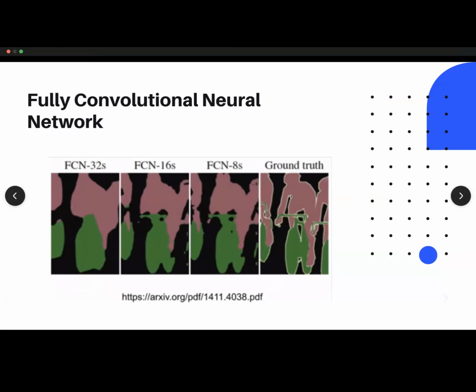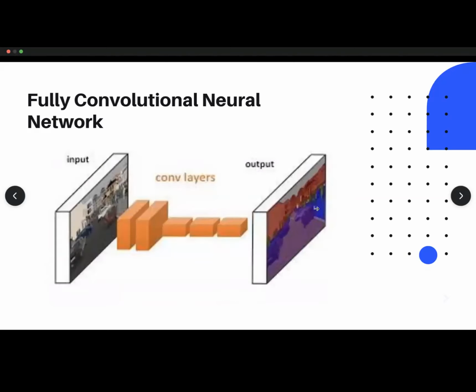If you have a big data set and lots of annotations and lots of compute power, then go for a fully convolutional network of 8 stride. That's it, right? So the 8 stride just references how much smaller the output image is compared to the input. As you see, there is no upsampling here, it's just convolutions. So the size always gets smaller, but you can say how much the size gets smaller.